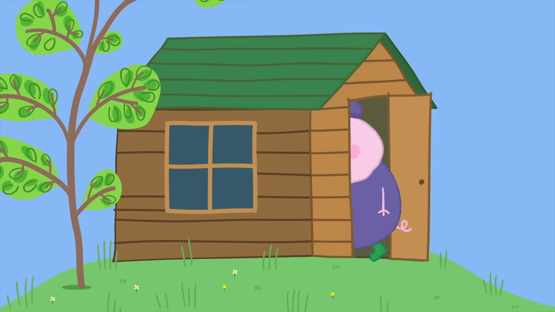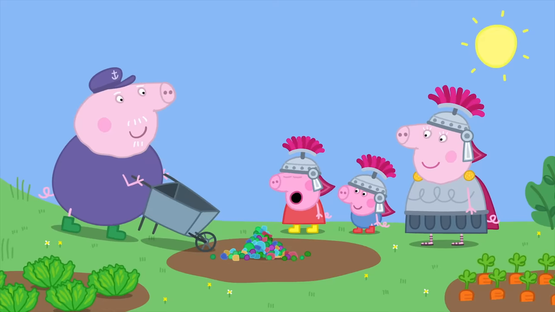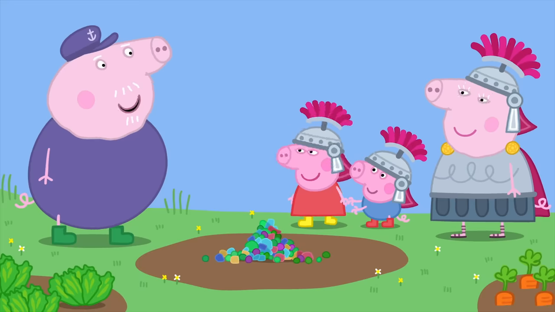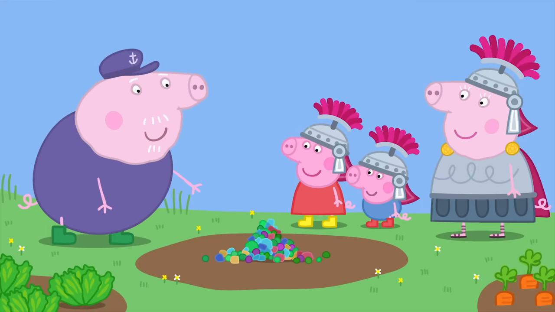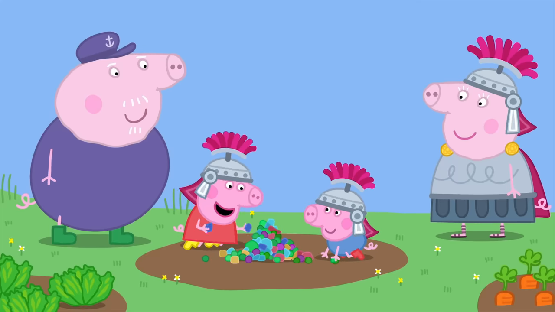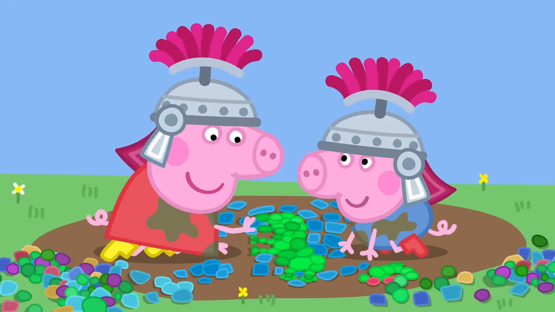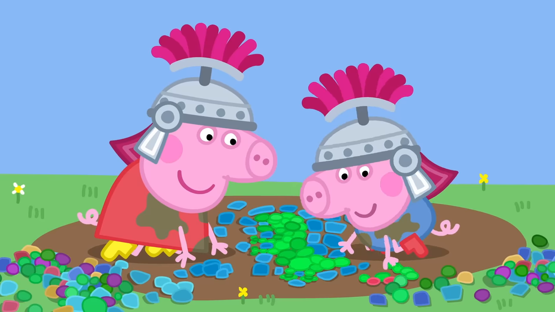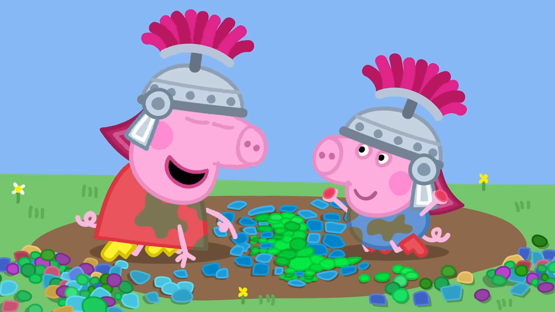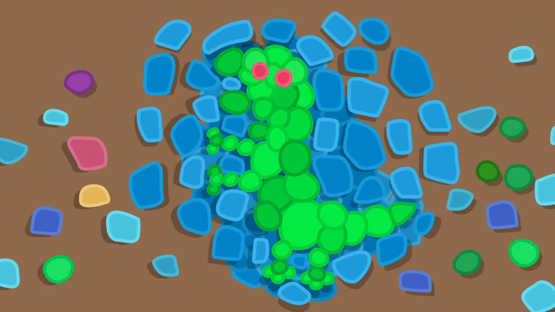This is Grandpa Pig's shed. Here we are. Lots of coloured pebbles. George, what shall we make a picture of? Dinosaur. Good idea, George. You find the green pebbles for the dinosaur. And I will find blue pebbles and make a lovely sky. Peppa and George are making a Roman mosaic of a dinosaur. George adds some green pebbles. Peppa adds some blue pebbles. George, the red ones can be the eyes. Finished! Well done, Peppa and George.